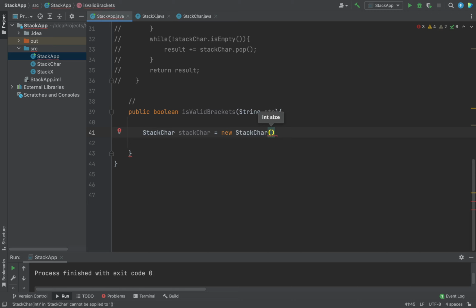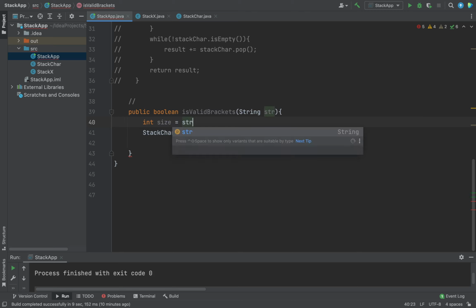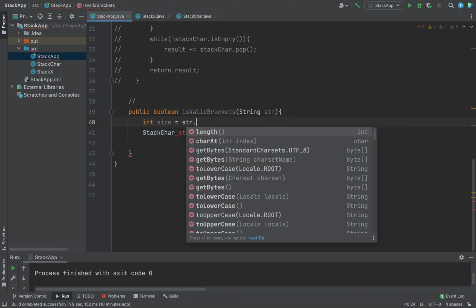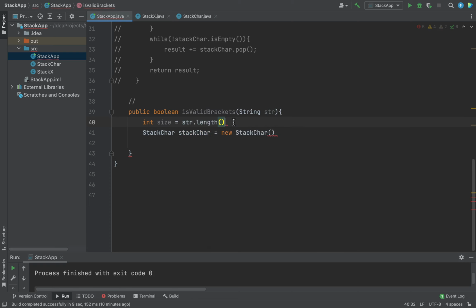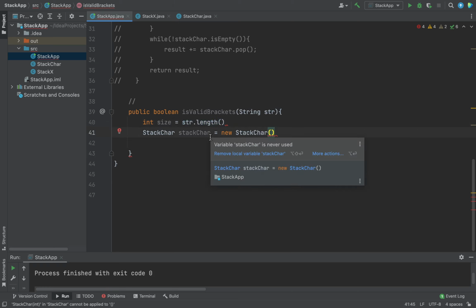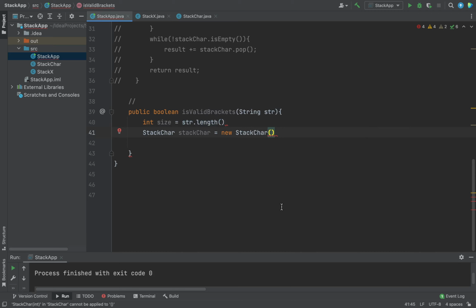Now this is going to take the size, so I'm going to be creating an int size because I'm going to be using this value twice, once to create a stack and another one to create a loop. Otherwise I wouldn't create a variable. If I'm just going to use it once, then I would put str.length inside of here, but because I'm using it twice, I do not want to duplicate code.